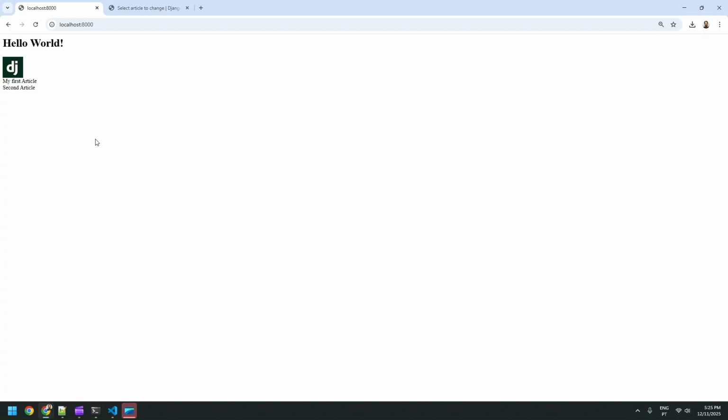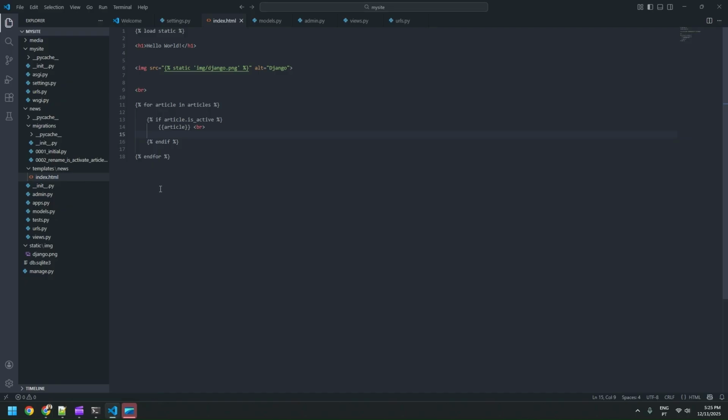But now we want to show the rest of the things. So let's work a little bit on that. What other fields do we have? We have the subtitle. But first, let's put the article itself in an h2 tag. Then we can put the article subtitle on a paragraph.